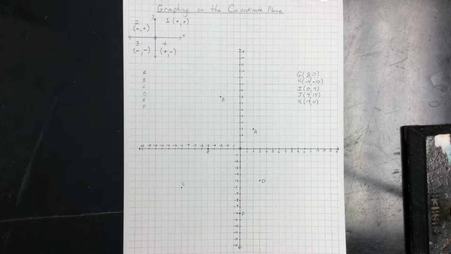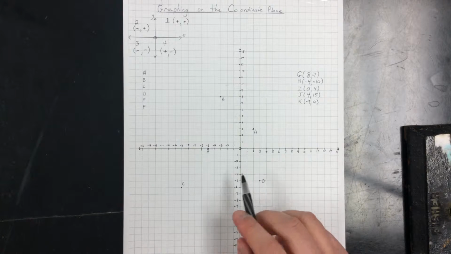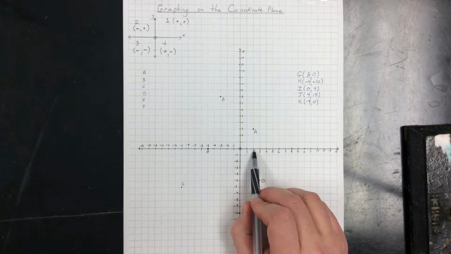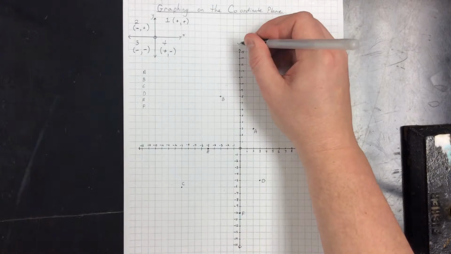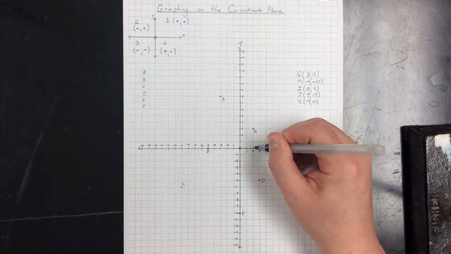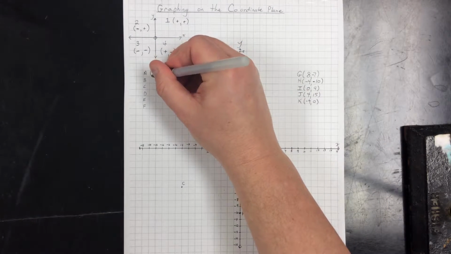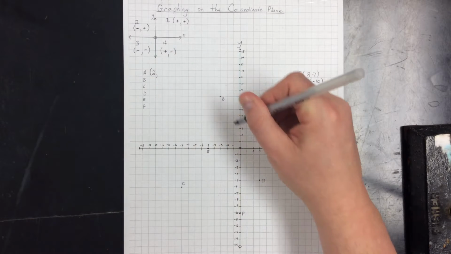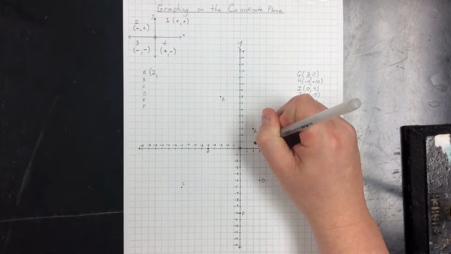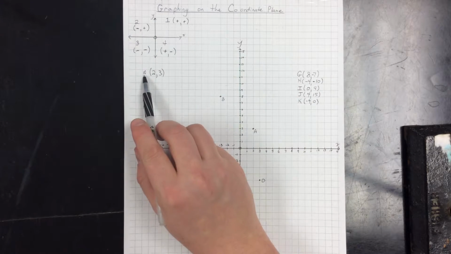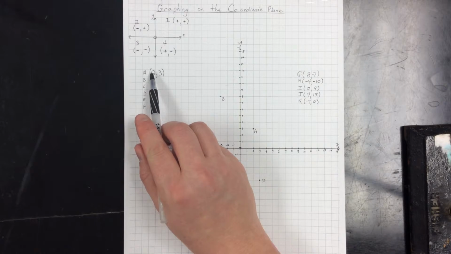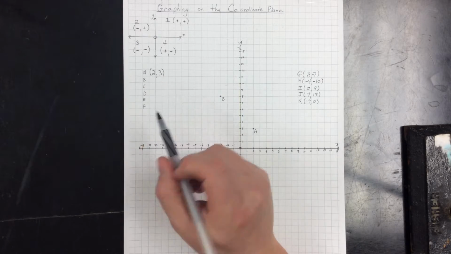So I've got 6 points laid out on the coordinate plane. We're going to start by finding their coordinates. Let's start with A. I'm going to the right on the x-axis, in the positive direction. I went over 2, so my x value is going to be 2. And I'm going in the positive direction on the y, 1, 2, 3. If I wanted to give that address, I'd start with the name A. It's point A. Its location is at 2 and 3.